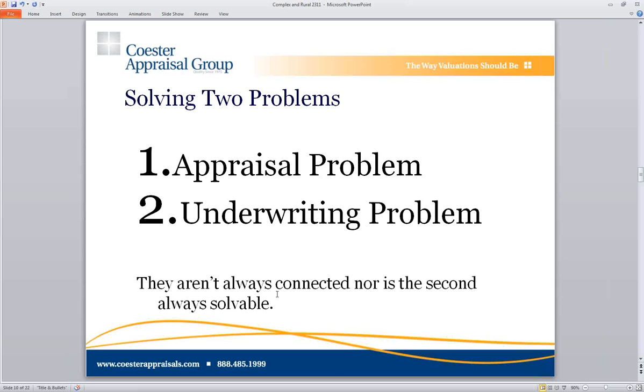So there's two separate things, and appraisers need to realize that. On every appraisal you do, there's about 5 or 6 people who are going to look at this appraisal and make a decision if they're going to buy it or not. And if they don't buy it, somebody's going to be stuck with this thing. So when you do an appraisal on an odd property, they're going to look at it with a fine-tooth comb because they don't want to be stuck with it. And again, there are specific financial reasons they don't want to be stuck with it, and some of them won't sell it. We could go on about that for days. But essentially, you've got to realize where they're coming from when you get these odd properties.